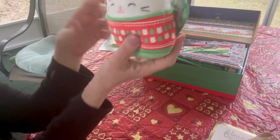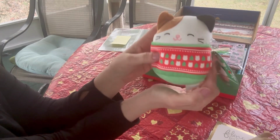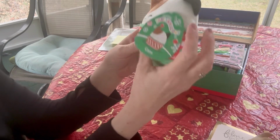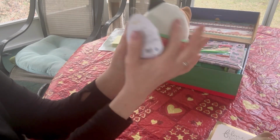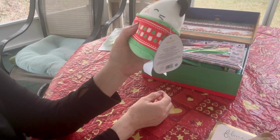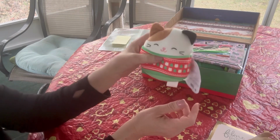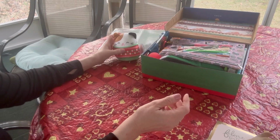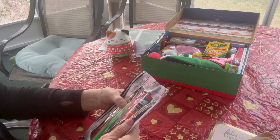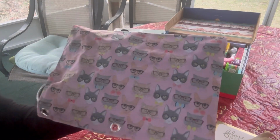Okay, so here's a little squishmallow for something soft and squishy and Christmassy, and it's a cat, and the name of this cat is Cam, and it's really soft. I just love squishmallows, and I believe I got this at either Walgreens or Five Below, if I'm remembering correctly. Her school pack, not really Christmas, but it does have cats on the pencil bag.